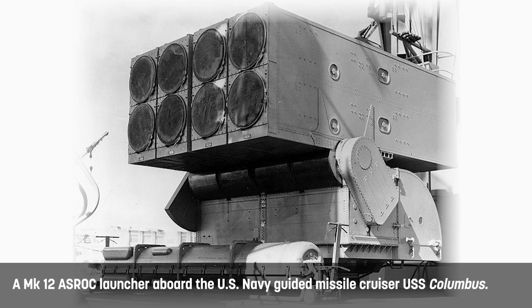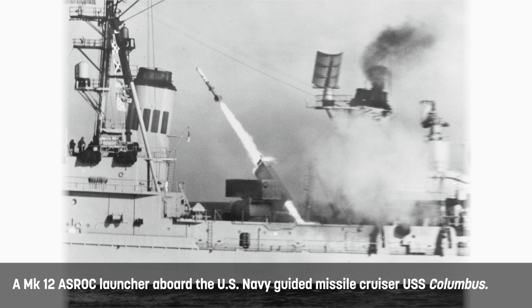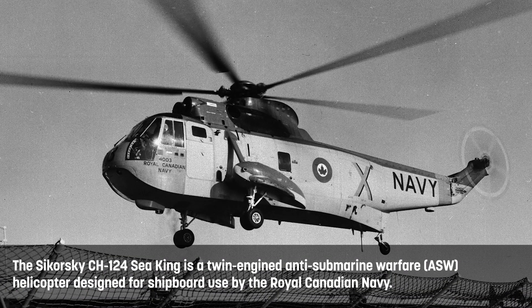The idea behind using a hydrofoil was that the anti-submarine problem was that you couldn't catch Nautilus. She was faster than our sonar systems could track, and faster than our torpedoes could pursue. We needed something to range out fast upon detection and make contact with the fast, deep-diving nuclear submarine. The hydrofoil was only one of many options. Another was the anti-submarine rocket-propelled torpedo called ASROC — essentially attaching a rocket to a torpedo to throw it very far when we had a good range on a submarine.